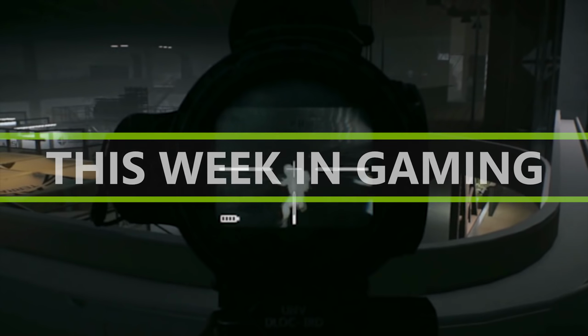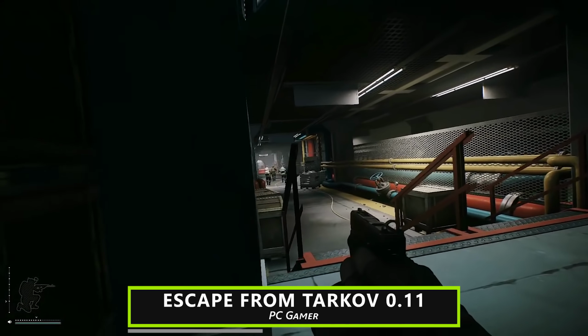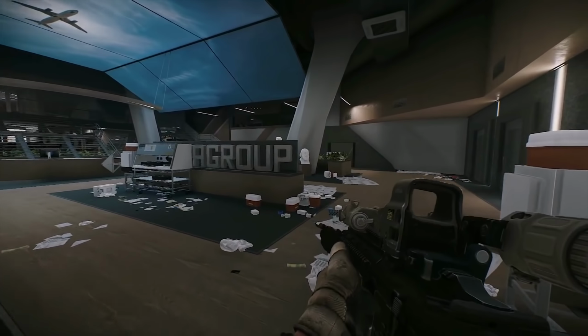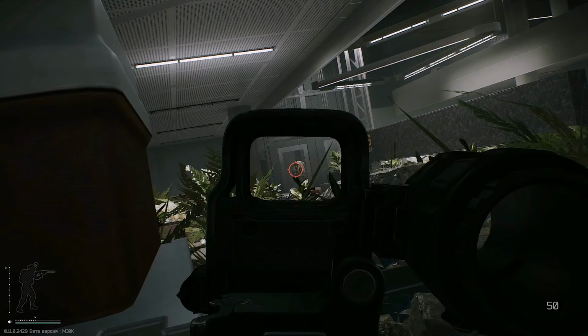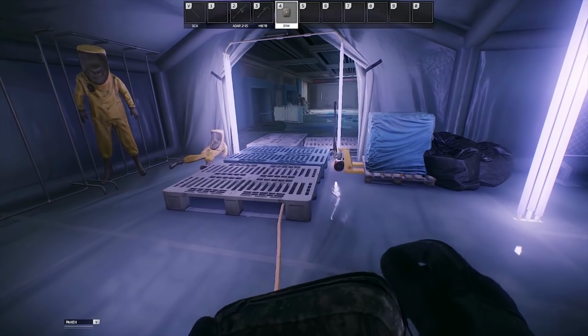Escape from Tarkov's latest patch is a big one. Patch 0.11 adds a new map, new guns, quests, armor, ammo, and a bunch of other items. The new map is set in an underground facility called Terra Group Labs.